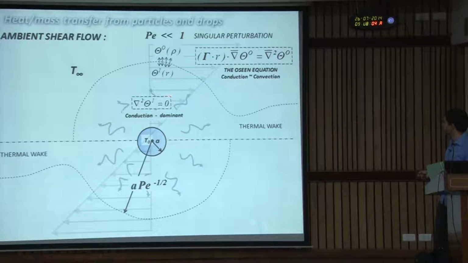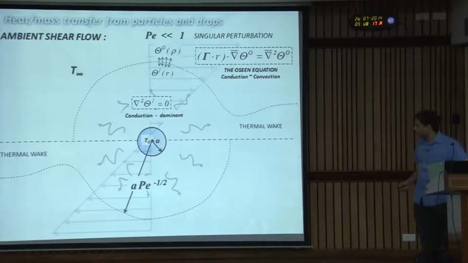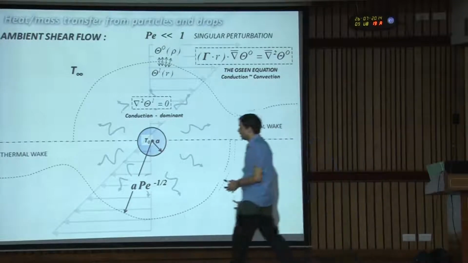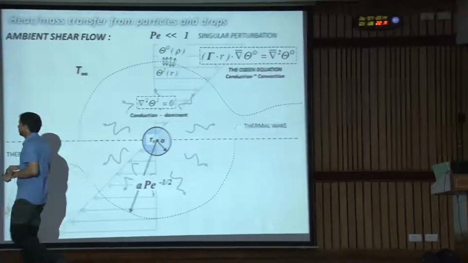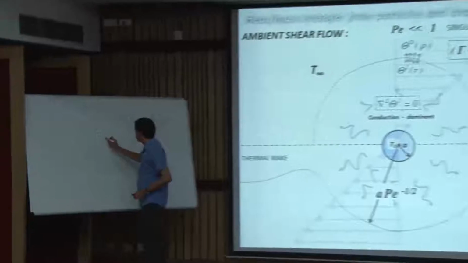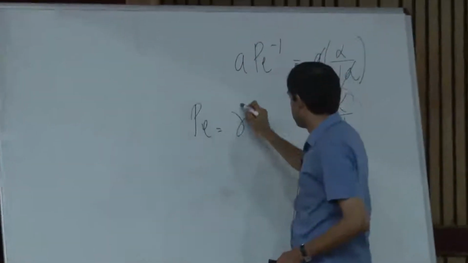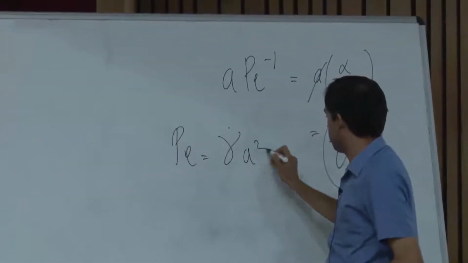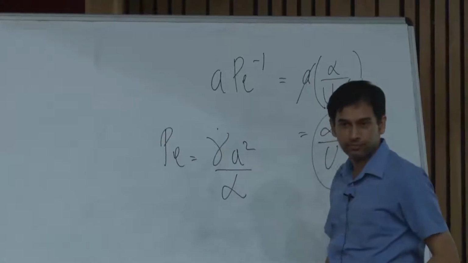So, again the same thing: conduction here, the Oseen kind of equation here, and matching. So, I have to solve the Oseen equation. Remember, the transport doesn't come from here, it's driven by what happens in the outer region. And it turns out that here, if I look at the same argument, I can again come up with a screening length. So here, the Peclet number is gamma dot a squared by alpha.